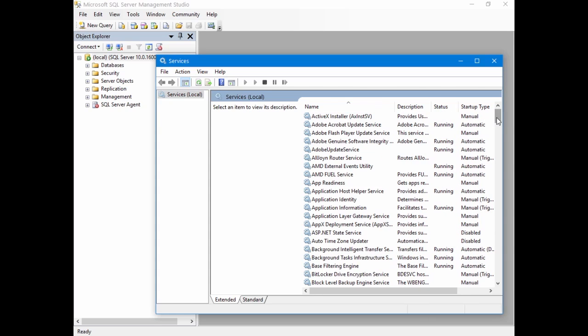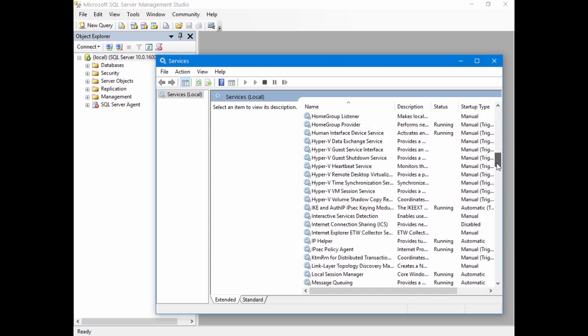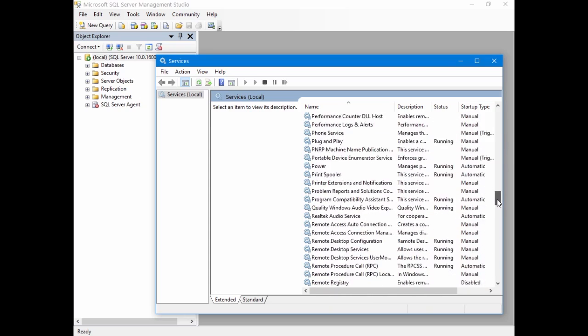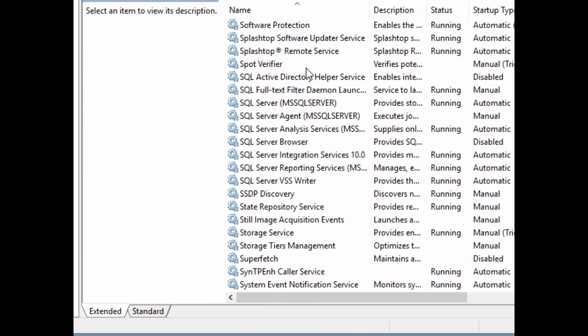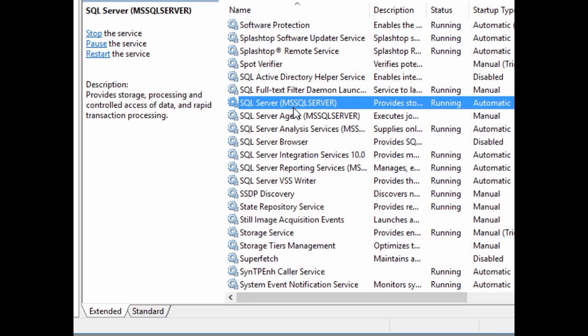Look for SQL Server. And in round brackets, it'll tell you what instance name you're using. So I'm using MS SQL Server. That's mine. So I would not use SQL Express as my login. I would use MS SQL Server. Some of you, if you have more than one installation, might have both. You might have MS SQL Server, and you might also have another one below it that has SQL Express in round brackets, and that's perfectly fine.